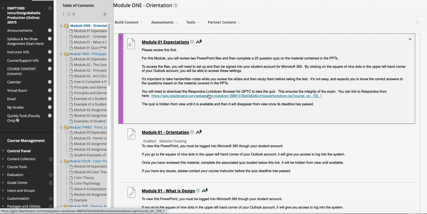Okay, so you are going to need to go ahead and download Respondus Lockdown Browser to be able to take the quiz. And this is the link to be able to get to Respondus. Now, what happens with this is you go to the link, you download the browser, and then from that browser, you take the quiz. You don't come back here to take the quiz because it won't let you in. It'll ask you for a password. If you're ever being prompted for a password, it means you're in the wrong place to take the quiz. You don't want to be in Blackboard. You want to be in Respondus. Okay, so go take care of this.